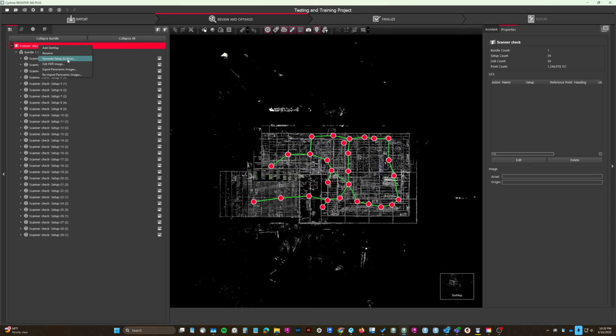So if there's ever a warning that says something along the lines of archive not available, you probably just have to go back into here and generate those. But generally speaking, I have yet to ever need to hit that or utilize that tool or function. It should always do it automatically behind the scenes.